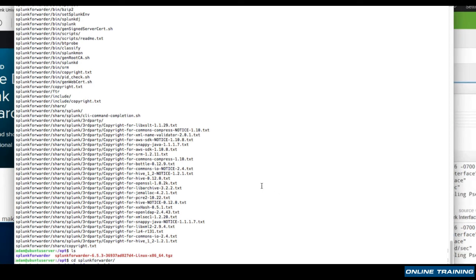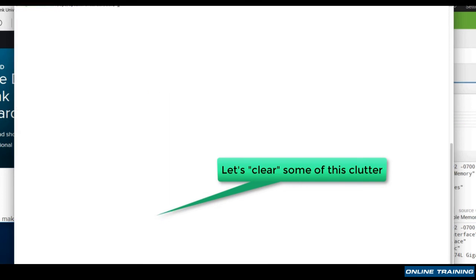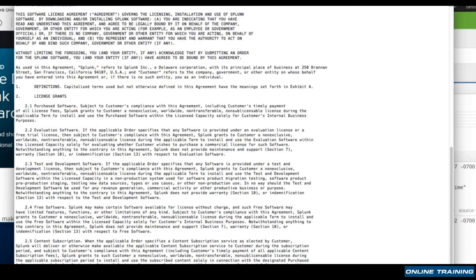And once we have the Splunk forwarder untarred like this, we want to enable boot start. So whenever this Ubuntu machine reboots, we want to have the Splunk forwarder daemon start automatically. So let's go to the bin directory. And in the bin directory, we'll simply type sudo splunk enable boot-start. And on Ubuntu, we have to do that with sudo, which I forgot.